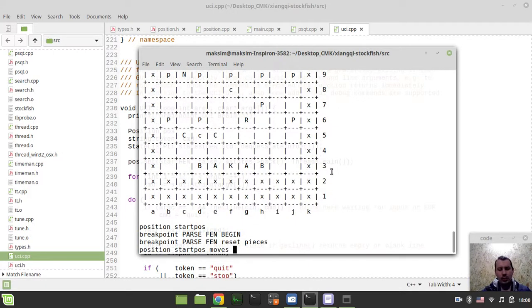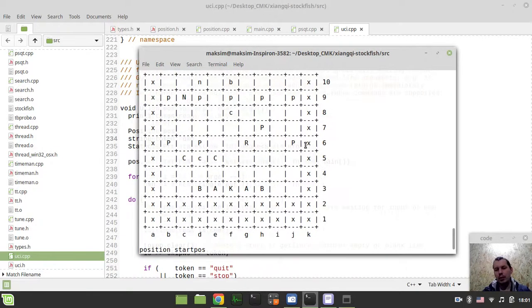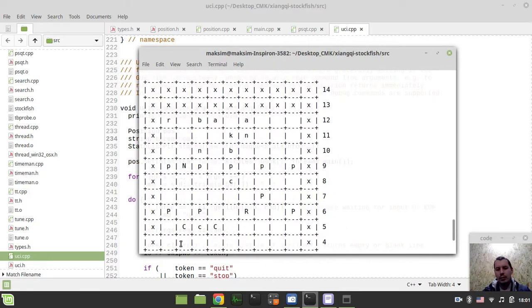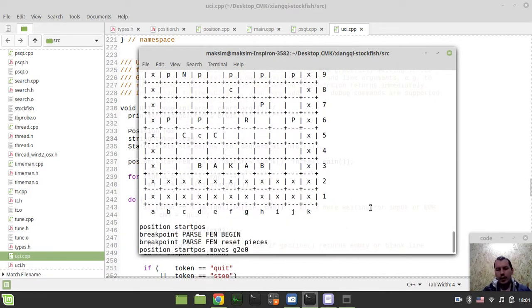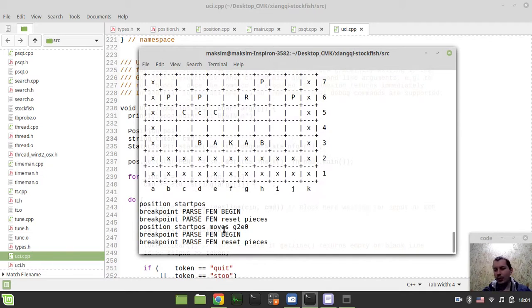so this move should actually be called g2 to e0 if we just get rid of this off-board stuff. I just really wanted to show you this because in the next video I'll get rid of this, and I will focus only on the board itself. And you see, there was no segmentation fault, which means that the move generator did its job and just didn't find a valid move because I just disabled literally anything I could. But again, I just didn't have a seg fault after the move generator was running.